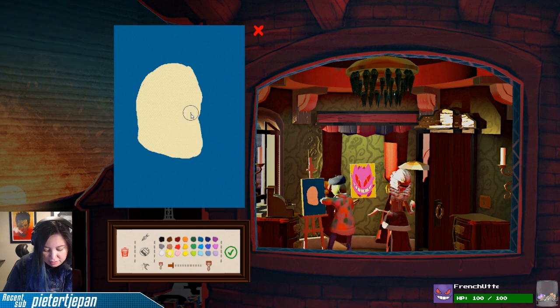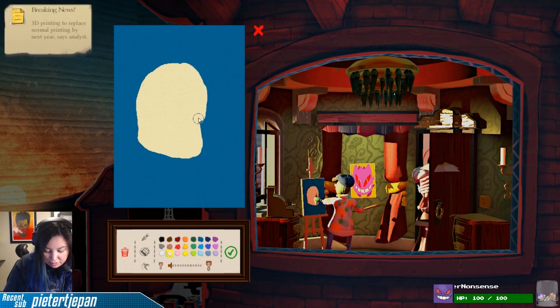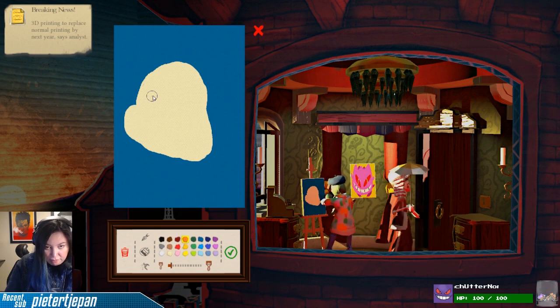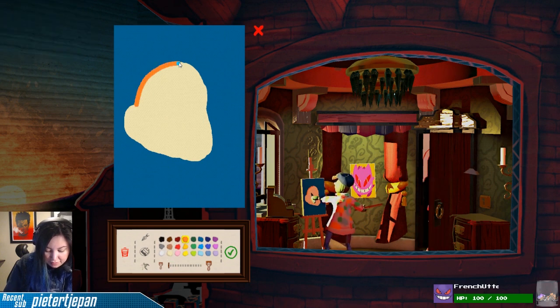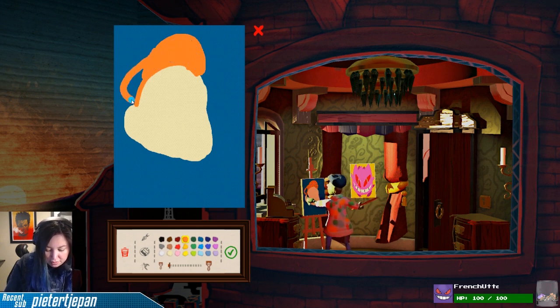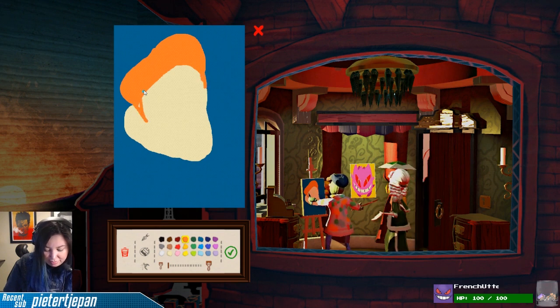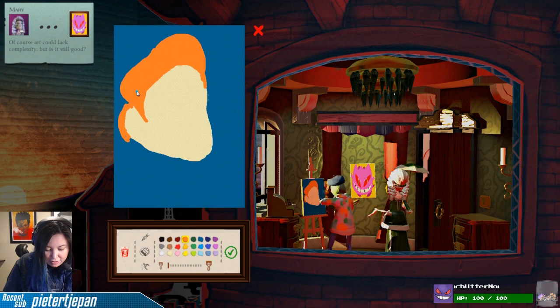Alright. Just basically gonna try to draw Aloy. She's got very bright red hair. It kinda goes up. That looks like Conan O'Brien already. Looks very much like Conan O'Brien. Oh, come on, Marie. She hates me.